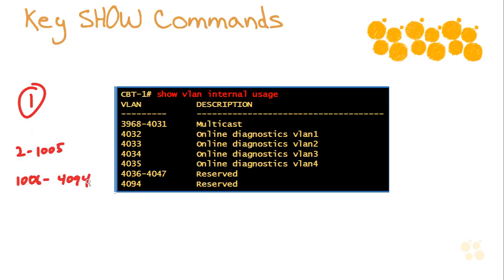Now, your various Cisco hardware devices, and the software versions on those devices, are going to need VLANs for internal purposes. I no longer in a nugget will quote what those particular internal use VLANs are.